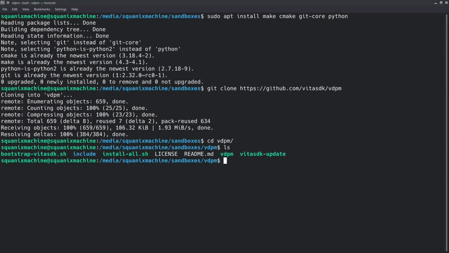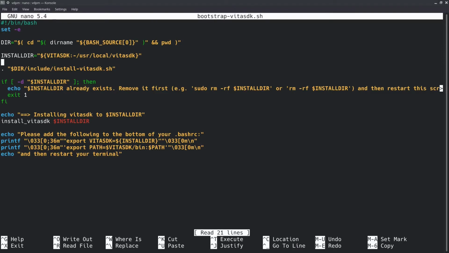installation directory, I need to edit the bootstrap-vitasdk script. So open the bootstrap-vitasdk.sh file with nano. You can use vi or something else. On the line of install dir, I need to change this one to media, squanic machine, and sandboxes.